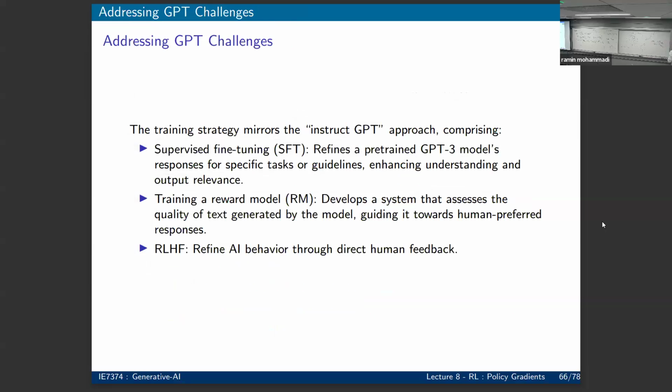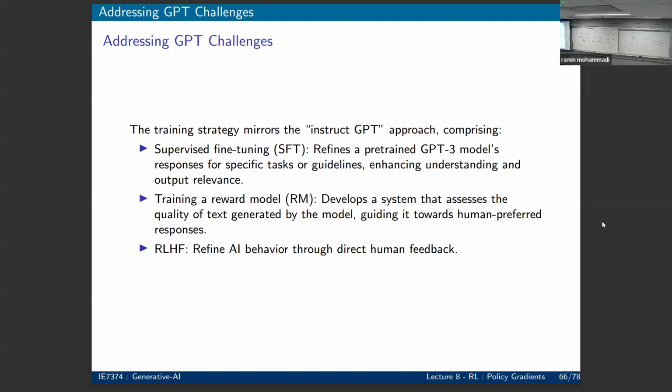But then when it comes to GPT, in order to address these challenges, I think it's the GPT-3 model first where we started having InstructGPT. So you can give instructions, and the models are more aligned. In GPT-3, we started having supervised fine-tuning. The whole idea is that you want to be sure your model is fine-tuned towards certain things you want it to do, to behave like. We will see that later.